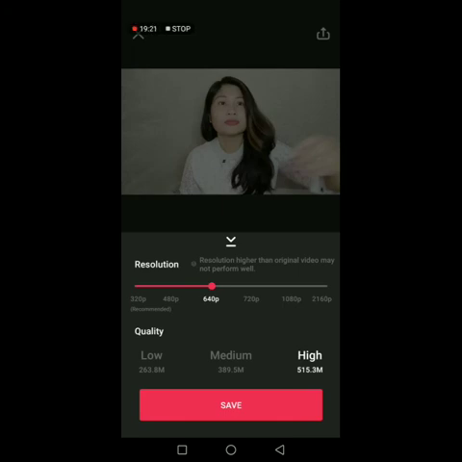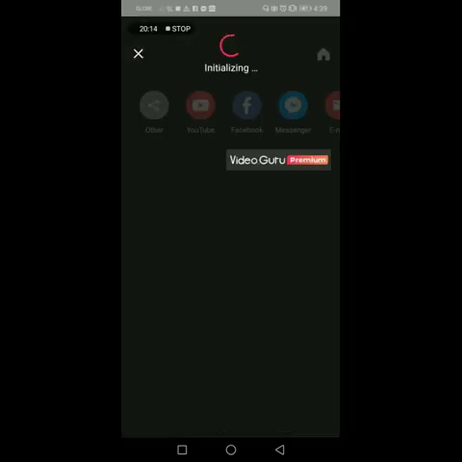Especially when you upload a high MB video, the uploading to YouTube takes a while, especially if the internet is weak. Here our internet is weak, so I choose lower than 1080. I can choose either high at 640 pixels or medium, as long as the quality is not too low. For example, 320p is also recommended, since we only have a little edited video. So let's just choose high. Save it. Just click save, and then, initializing.